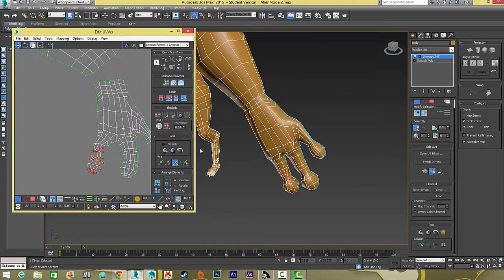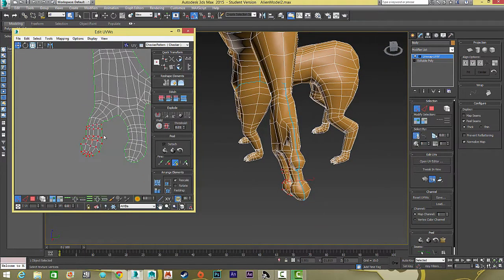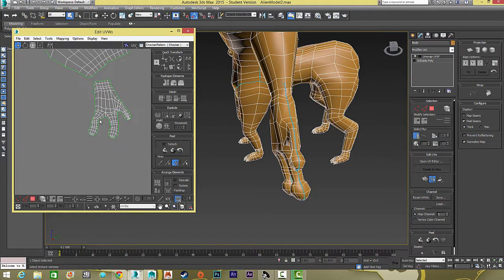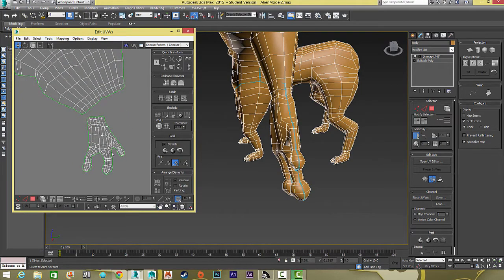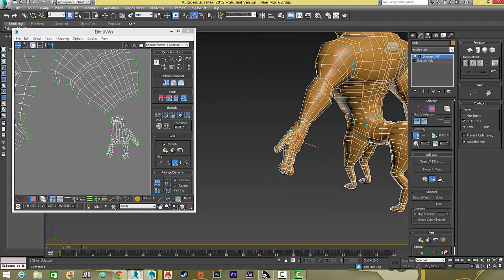The thumb got, or let's see, no, this is the outer finger. So the outer finger got a little weird. So that's not too bad. I would go back and clean things up a little more, but at least it's okay. So the thumb is over here and the other two fingers are here. So let's try the other side and see how well that one does. It should be pretty good as well.